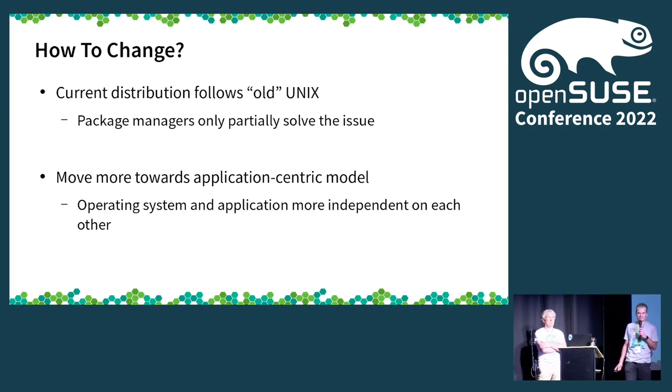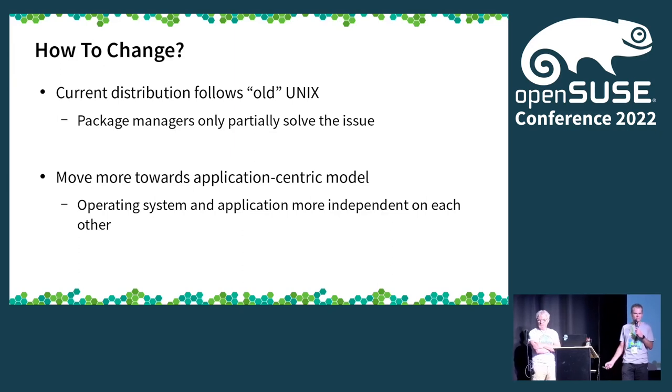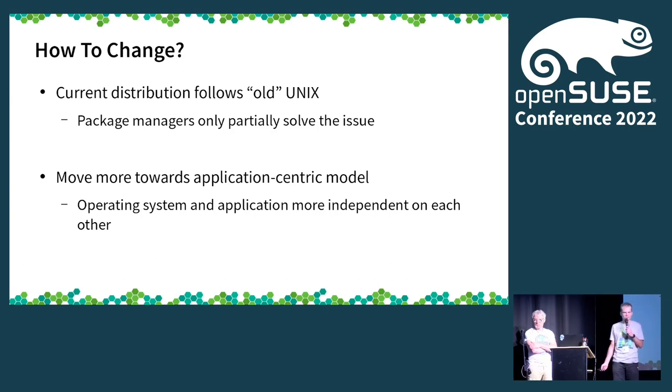If you look at the distribution and how the Linux system is installed, it's not that much different from the old Unix from the 60s, 70s. You have one file system, all the libraries, all the software at its place, and obviously we did quite some work in packaging so that we can have multiple versions of Python installed in parallel. But still, you have just one environment in which all your applications are running. And this also means that in many cases, all your applications have no other option than sharing the same version of the runtime, whatever it in that specific case means.